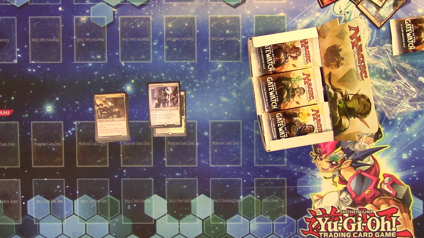Eldrazi mana? What's the name of this? Waste mana? Colorless mana. Is it specifically called colorless mana? Yeah. That's boring. The land for it is called Waste. Generic, and that's confusing to me.